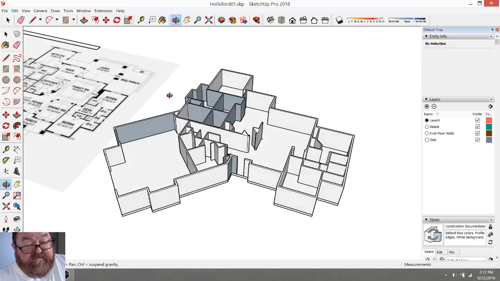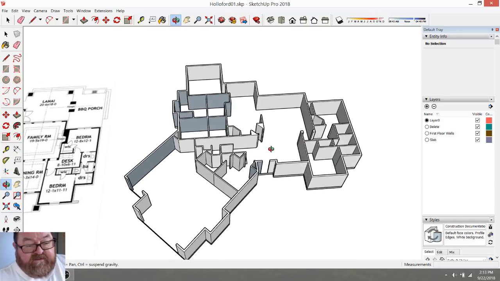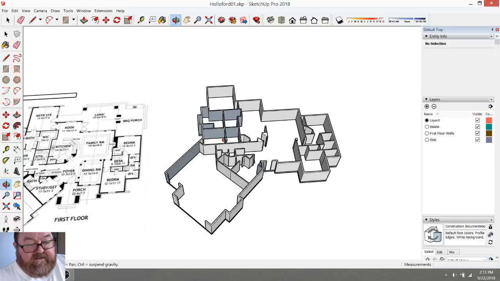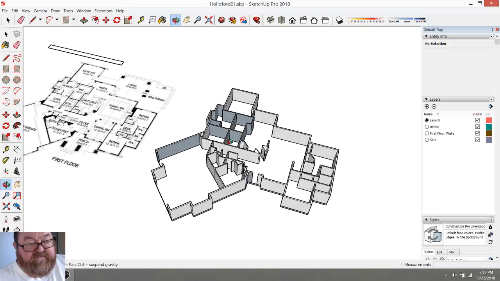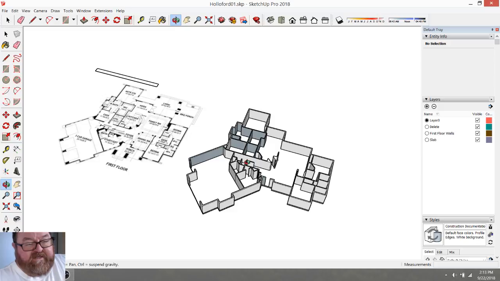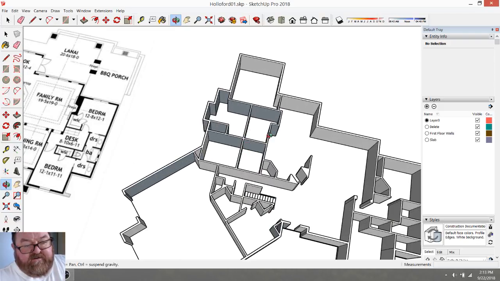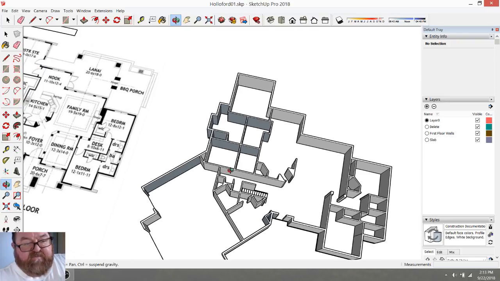Now the protocol is going to be, and I need to text Johnny because I think he had to go, but the protocol is going to be not to make any changes. If you want to make changes in your drawing, that's fine, but this is going to remain the base file. In other words, I don't want to get into a situation where you and I are emailing a file back and forth. So if you want to make this room bigger by 6 inches, make a note of it, or you can keep up with it in your drawing.